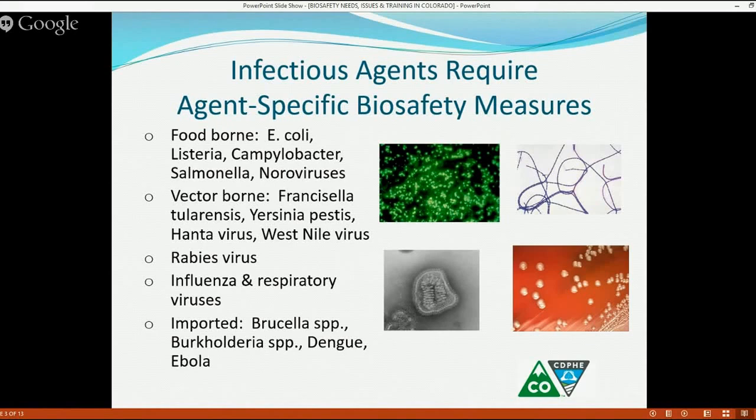And then we have our imports. Any time it can be Brucella, because people go out of the country, students, visitors, tourists, sample the food or bring some back with them, unpasteurized, coming in with Brucella.